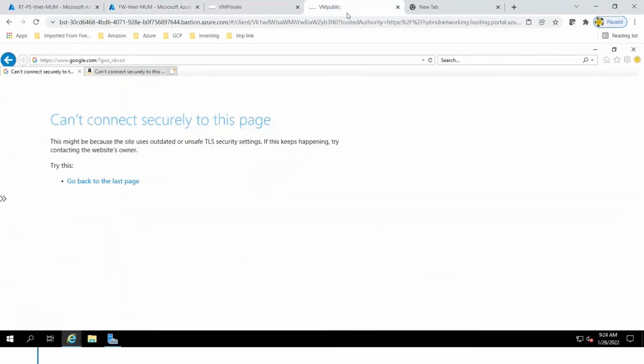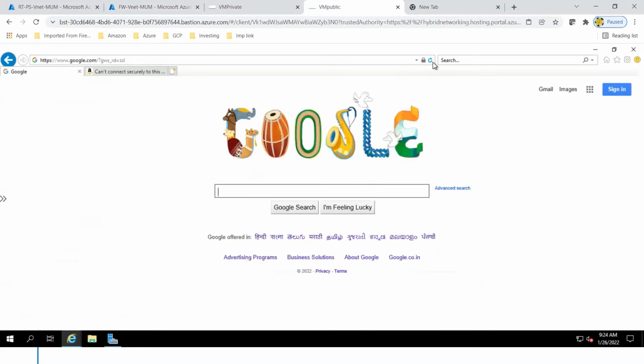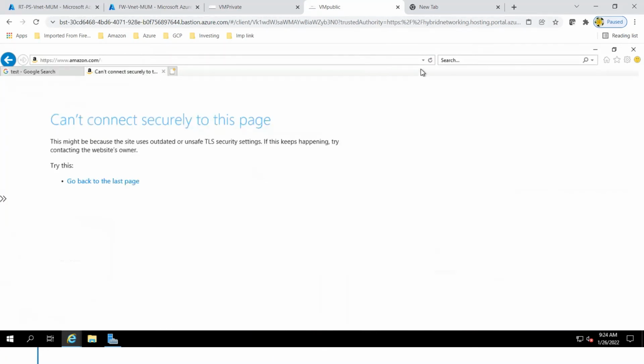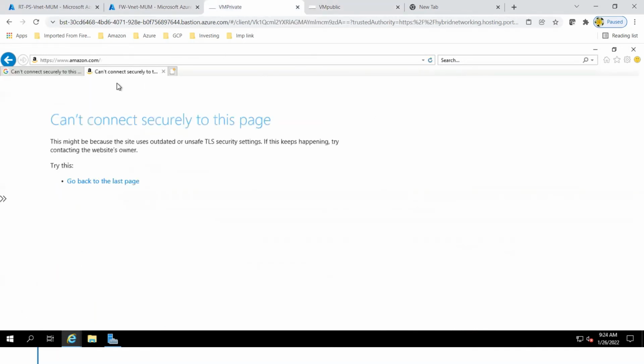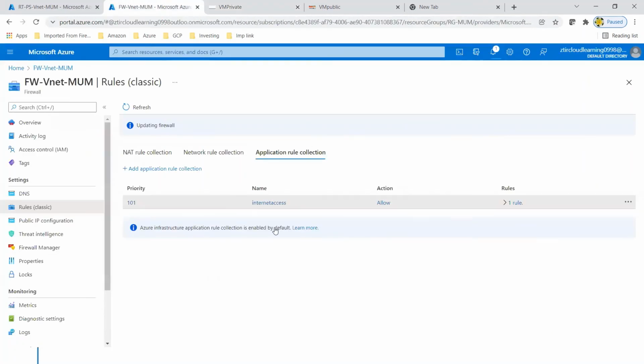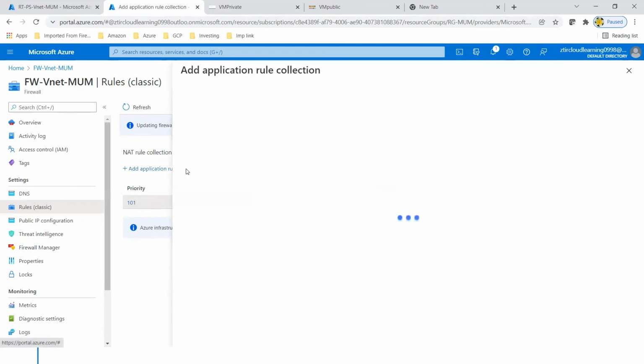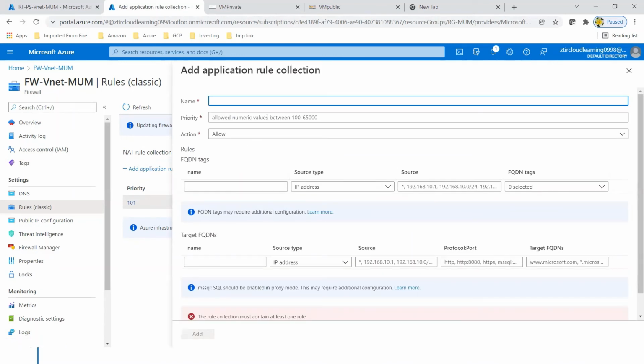So if we go to public, internet should work on this instance. Yes, our internet is working on the public instance as per our requirement. And if we see on the private instance, the internet will not work. So that's how we are controlling the access. And for these public and private instances, we can create a network rule collection for accessing for patches only. So let's create another rule, if these private instances have to download some patches from Microsoft.com, so we can allow that only. Patching rule.